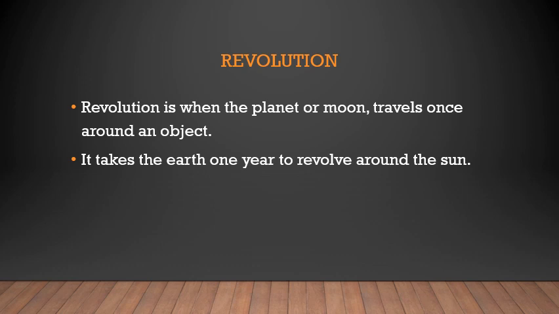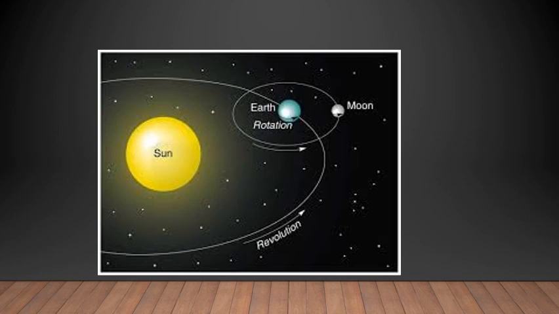What you will do, you will stand in one place. If your mother is standing next to you, you will go around your mother and come back to your place. That is called revolution. Rotation means you are standing in the same place where you were standing. Revolution means you are going around another object like this. Rotation and revolution, you can see it clearly here in the picture. Rotation means it is rotating on its own axis. Revolution means it is going around a reference object.